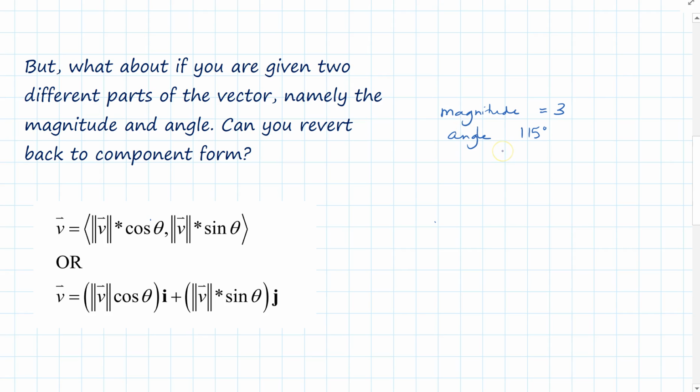Suppose they tell you, okay, the magnitude is 3 and the angle is 115. I want you to first figure out where that is, because you have to worry about the negatives here. 115 is about right here. I wish I had used something besides 115, but it doesn't matter. Here we go. So all you have to do is say, okay, I know that my x-coordinate, the cosine, is going to be negative, and my y-coordinate is going to be positive. So just in case that doesn't happen that way, I need to make it happen. So I'll take 3 times the cosine of 115, and then I'll do 3 times the sine of 115.